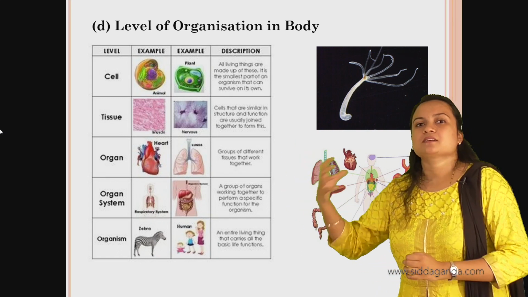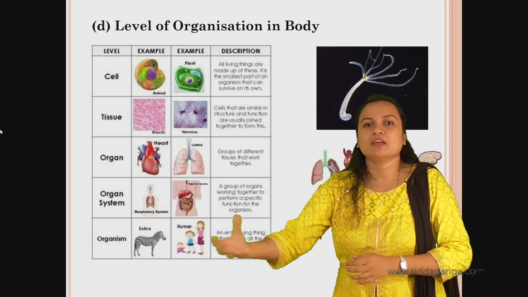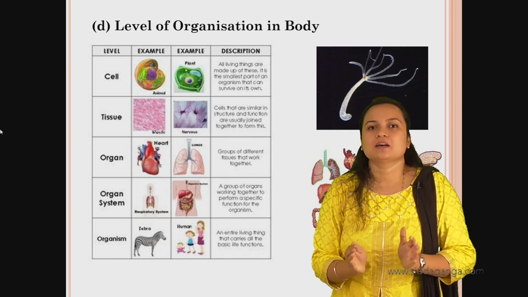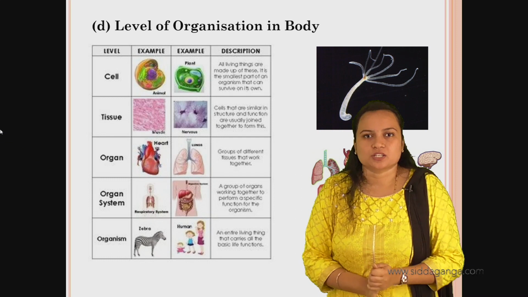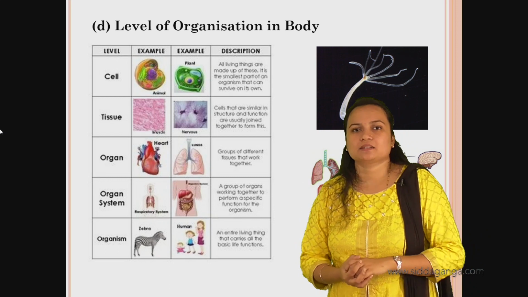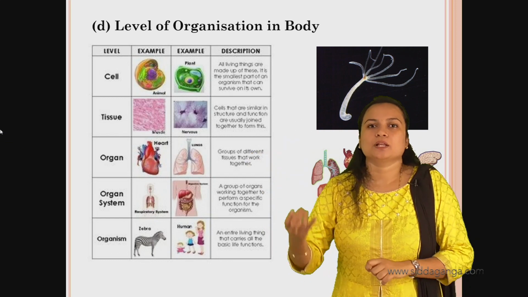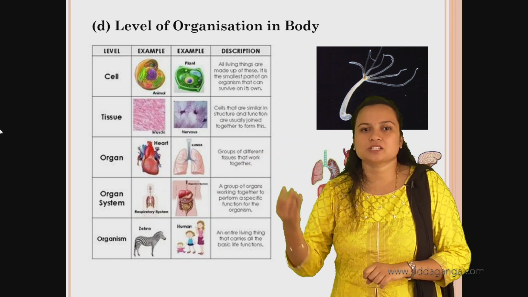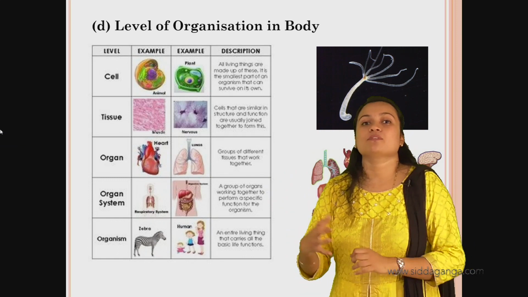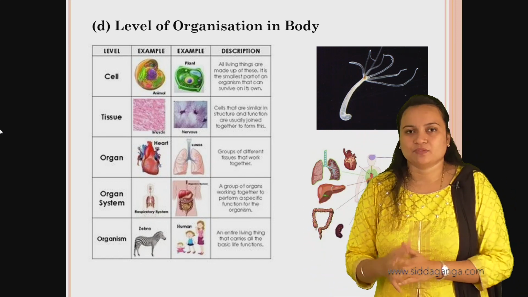So these are the characters, okay. For classification there must be a way, right? You need a base to classify. So characters are the bases for classification. Okay, so initially the fundamental characters, some basic criteria, like what I said before: the nucleus, the number of cells, the nutrition, and also the level of organization. Based on that we can classify the organisms, right? So this was about the basis of classification.